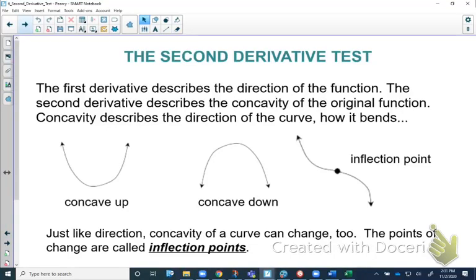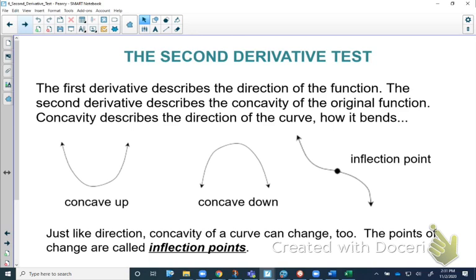What we're going to be taking a look at in this video is what's known as the second derivative test in calculus. This is piggybacking off of the first derivative test, which allowed us to identify where mins and maxes were on a given function based off of the critical numbers of the derivative. Well, we're going to be doing similar things with the second derivative test.